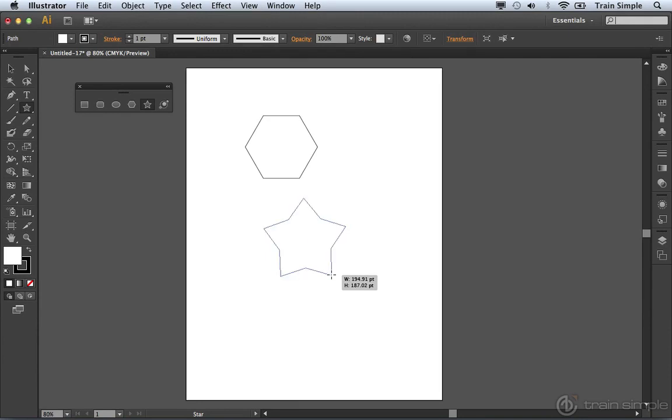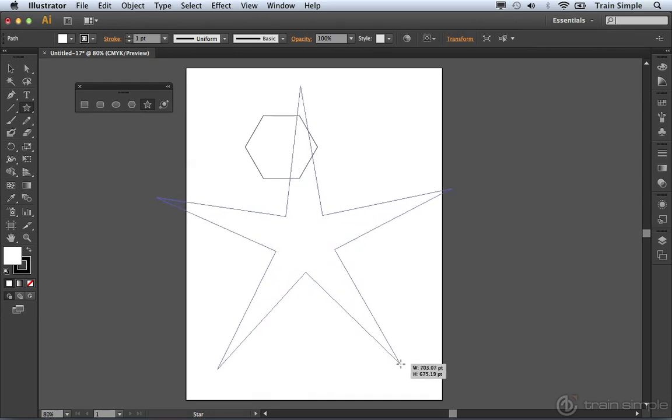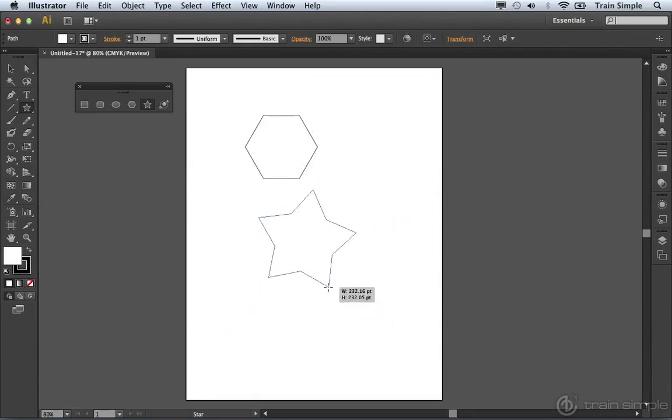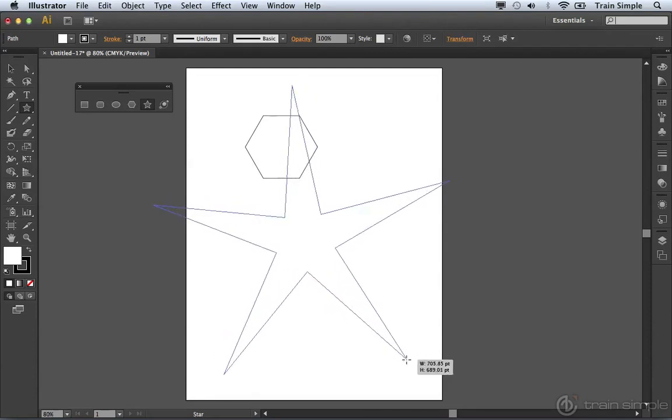Essentially what you're doing is aligning the shoulders, at least that's what Adobe calls it, and it's essentially making a more acute star. If you want to increase the number of points on the star, use the up arrow key on your keyboard. To decrease it, use the down arrow key on your keyboard. There is an interesting option here, and that is if you hold down the Control key on Windows, Command on the Macintosh, essentially those shoulder points will anchor down as you click and drag out. So that's how you can really create a more obtuse or a more acute star.